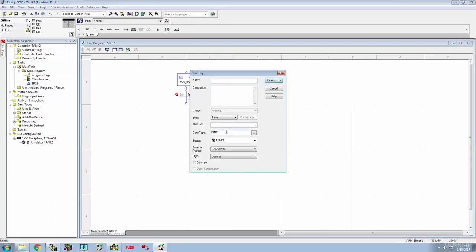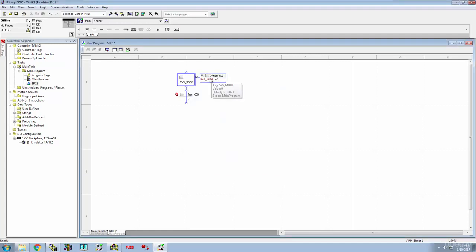Let's go ahead and take a new tag, and it didn't populate my name, so I'm going to go ahead and just fill that in. And I do want it to be an int, and for the scope I'll go ahead and just put that in my main program. So at that I can hit create, and now you can see I've got my sys mode, and that little error bubble has disappeared.